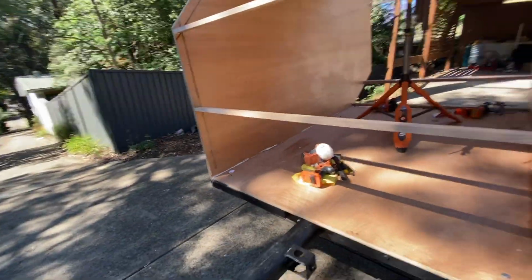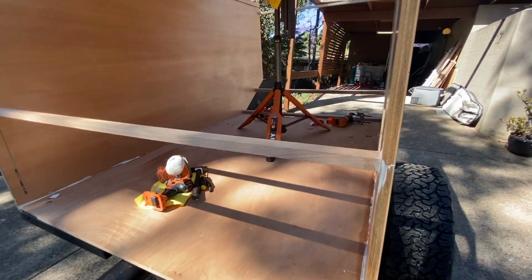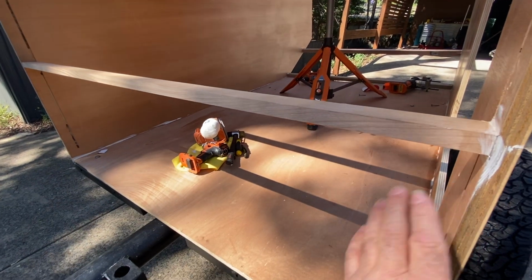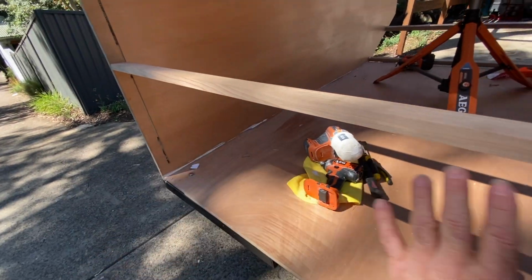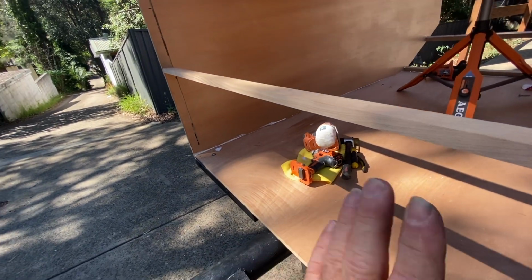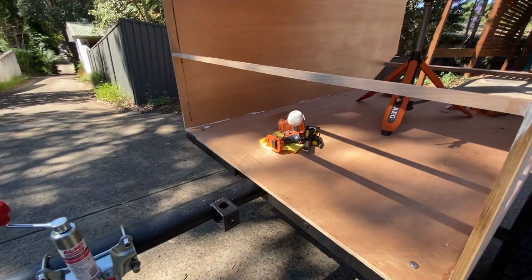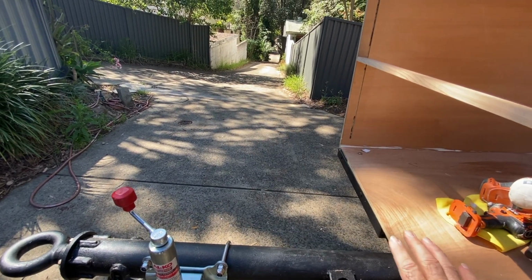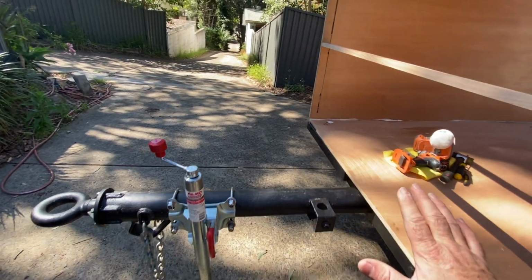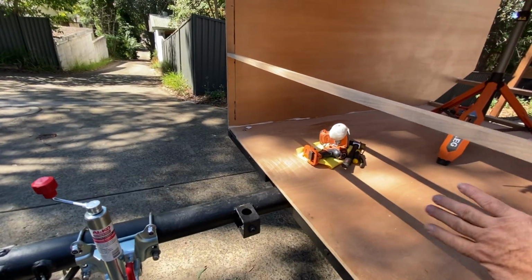Okay, so that's where we're up to. Today, I'm going to put a sheet of 16mm in this section here, so fill that in. The reason I'll do that is I wanted a solid piece behind that I can bolt a fridge box to at the front, which we will build today, I think. Yes, I'm going to build that today. So I wanted something solid here.